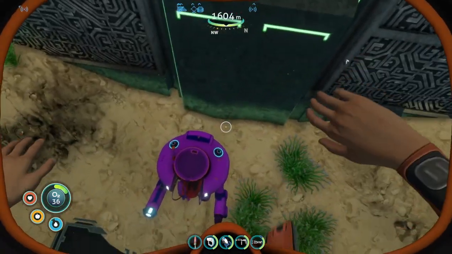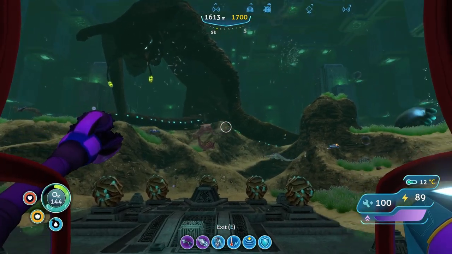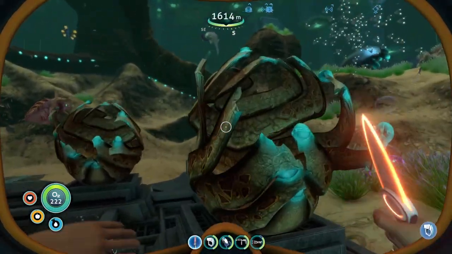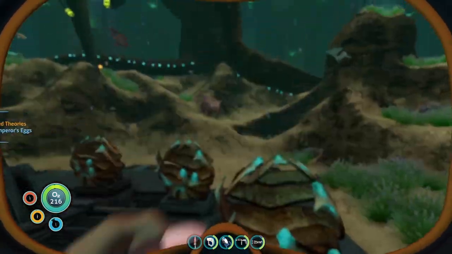I'm losing oxygen. Sea Emperor eggs. That's some hardy shell.